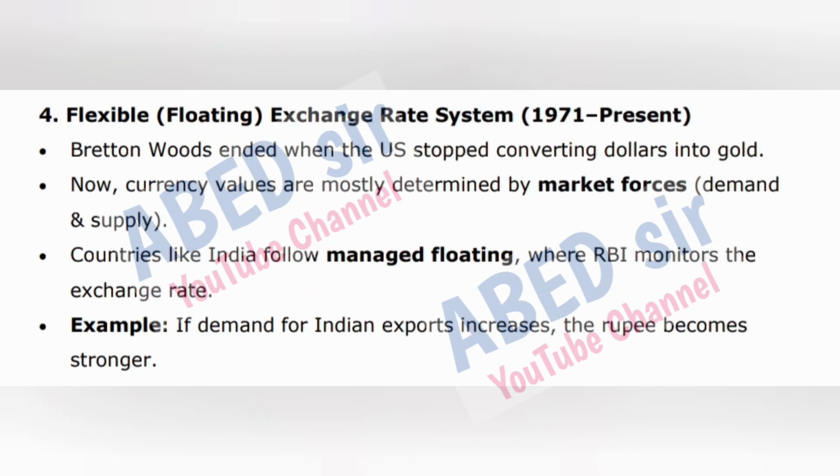4. Flexible, floating, exchange rate system, 1971-present. Bretton Woods ended when the US stopped converting dollars into gold. Now, currency values are mostly determined by market forces, demand and supply. Countries like India follow managed floating, where RBI monitors the exchange rate. Example, if demand for Indian exports increases, the rupee becomes stronger.